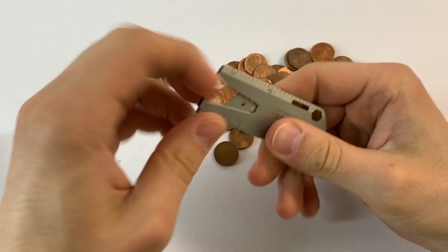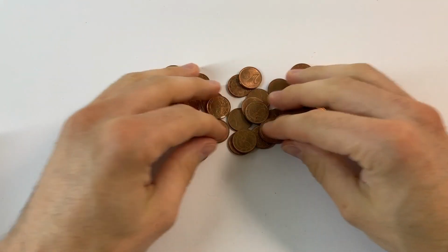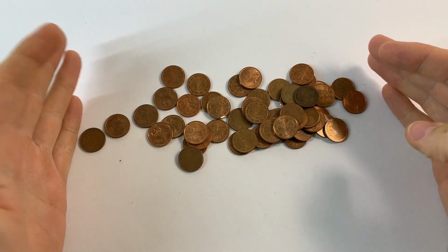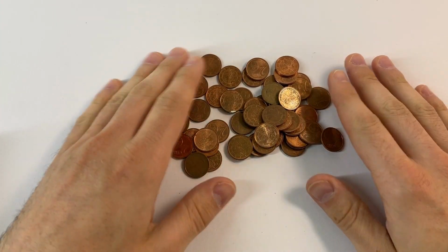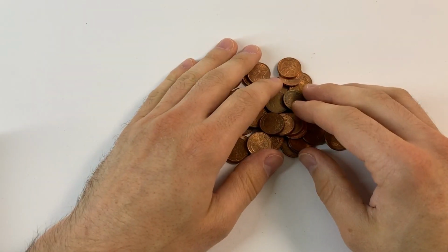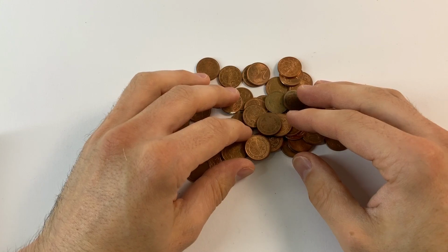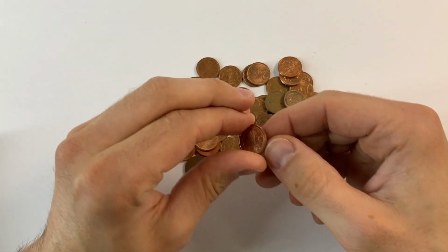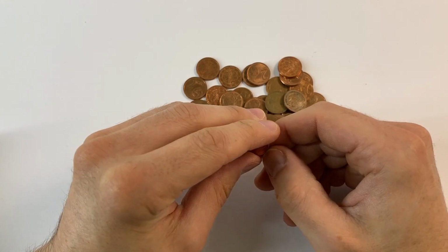Obviously, this solution is almost as bad as the first one with just counting the money. And they will kill you with their... I think they have to accept the money if it's a certain amount or under a certain amount. But yeah, you won't be the best customer. You won't be loved by everyone.